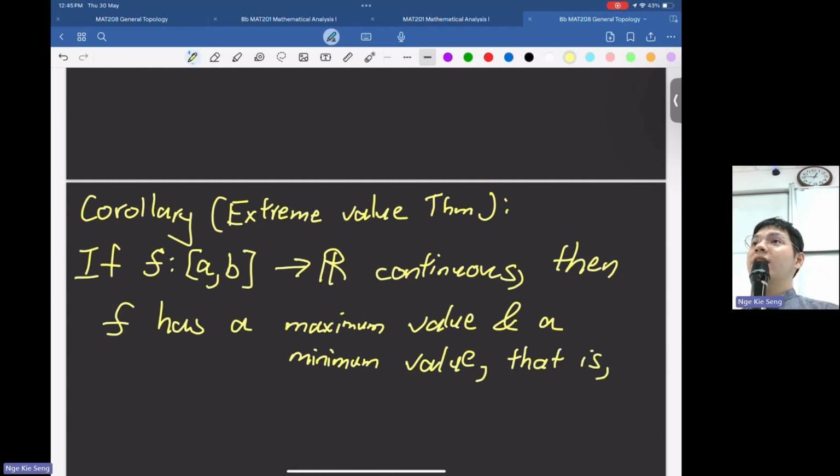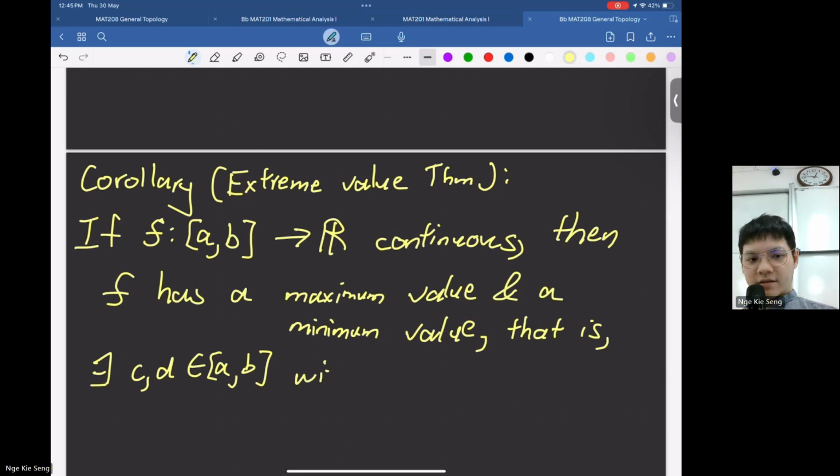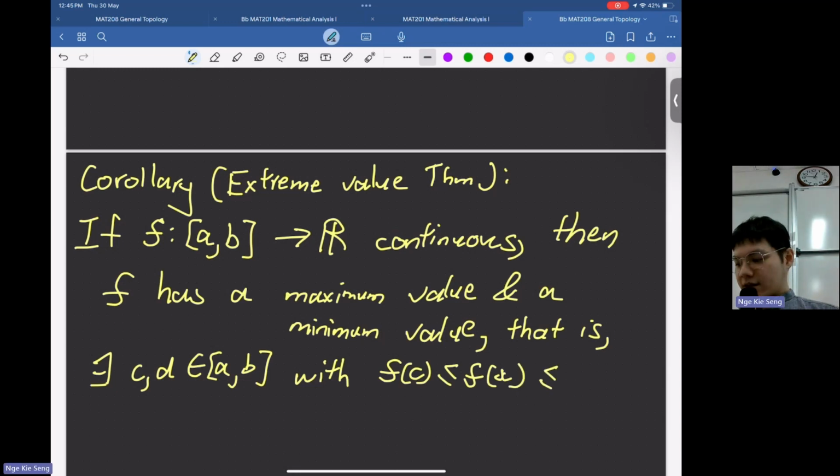There exists some points c, d in [a, b] such that f(c) is less than or equal to every f(x), and every f(x) is less than or equal to f(d). So this x is for all x in [a, b].